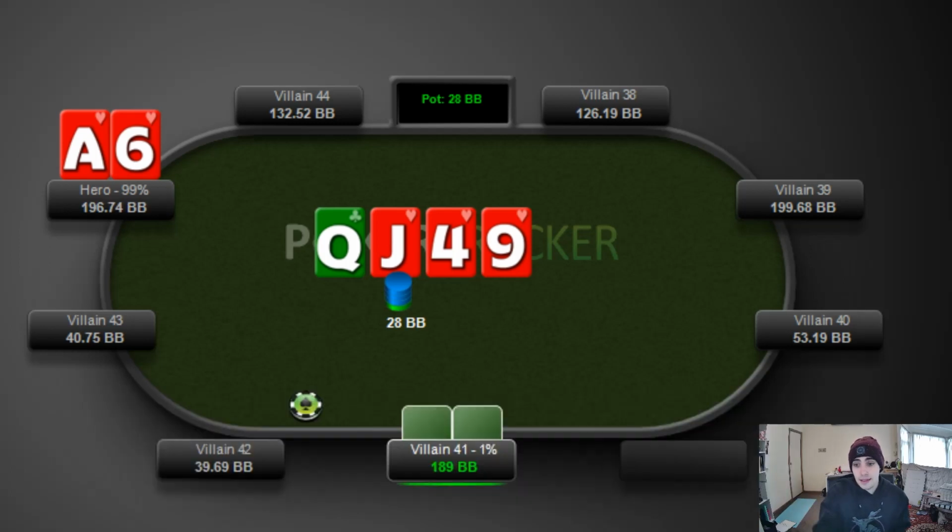I think the opponent definitely does have a strong range of hands, and a lot of them are going to be calling. They can definitely have turned a straight here if they have king 10, they can definitely have sets, they could have overpairs. I do think there is a lot of value to get from those ranges of hands, and I think leading out here for a very large sizing would probably be a really good idea. Regardless though, I go ahead and check it over to the opponent, who keeps on betting.